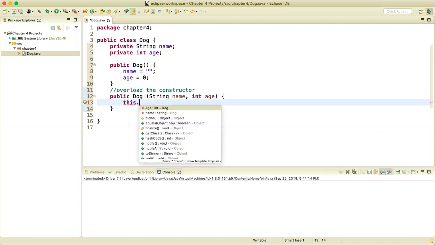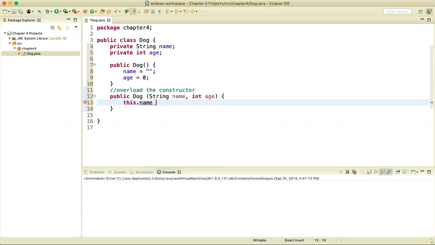It's a keyword, this. That means the current object. Okay, this.name, this references the instance variable, okay, equal to, and name references the formal parameter. So this is how you differentiate them.